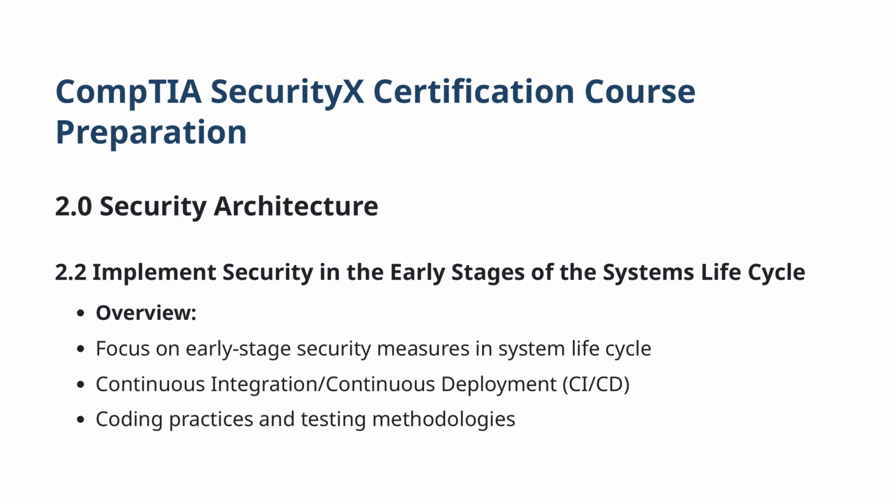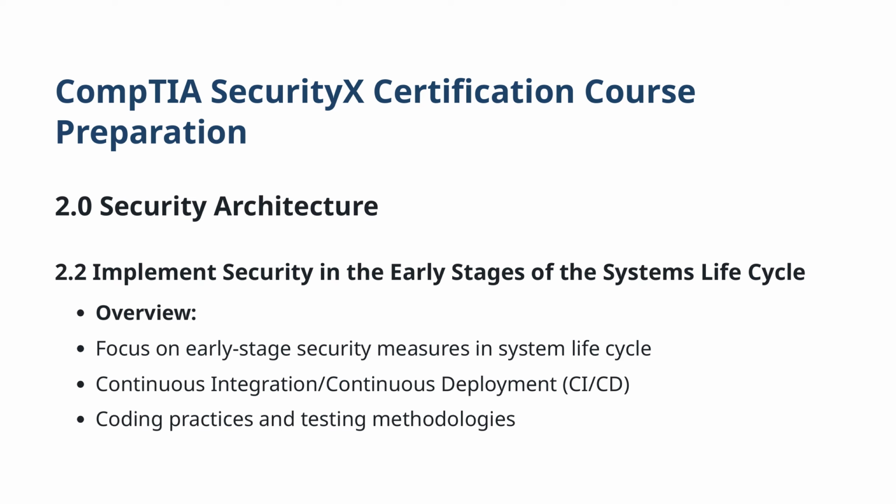In this section of the CompTIA SecurityX Certification course, we will delve into implementing security measures in the early stages of the system's lifecycle. Here, we'll focus on the importance of incorporating security at the outset to build a robust foundation. We'll discuss the integration of security practices in continuous integration and continuous deployment, CI/CD pipelines, ensuring that security is a continuous part of the development process rather than an afterthought.